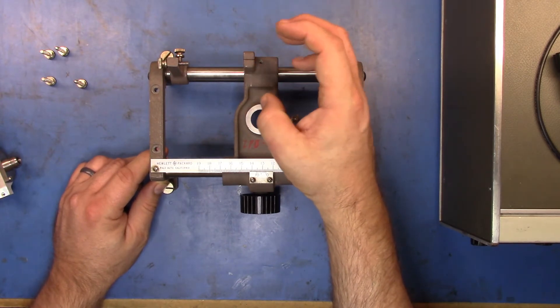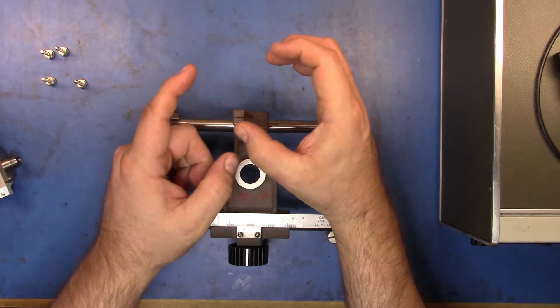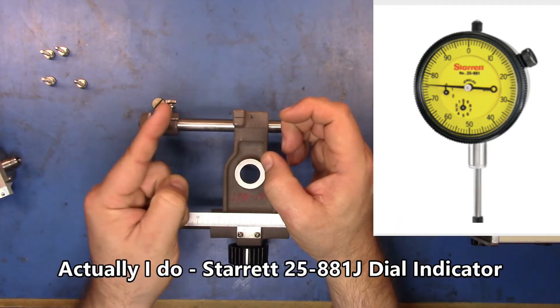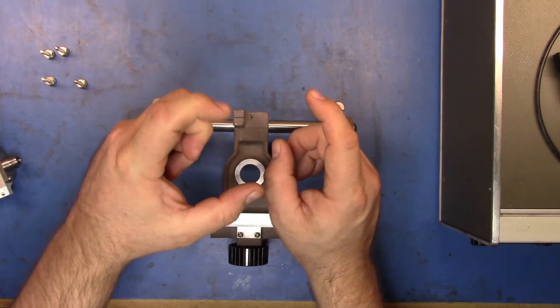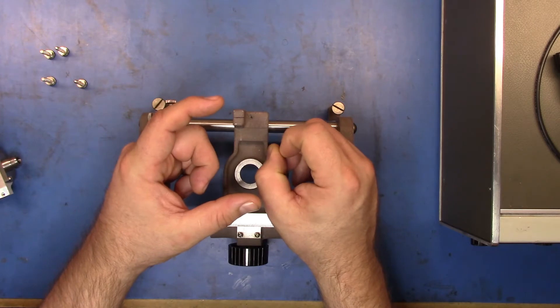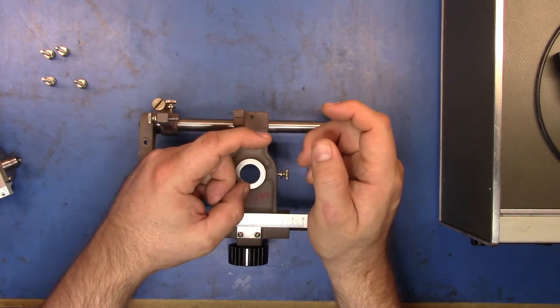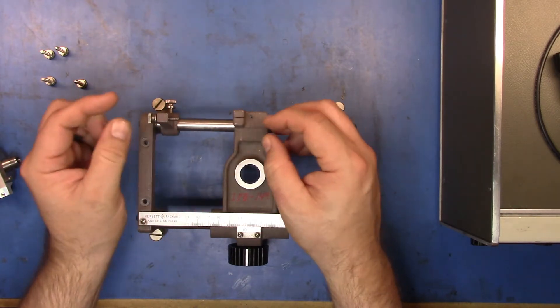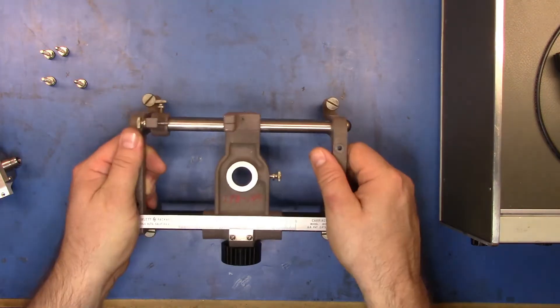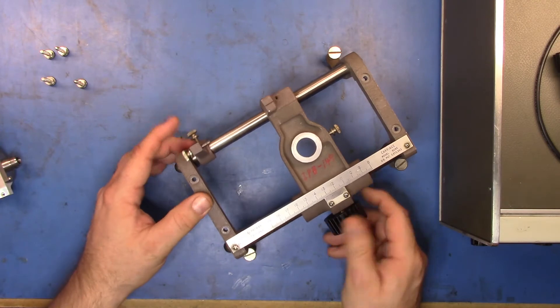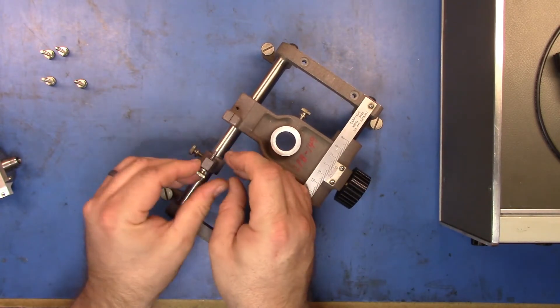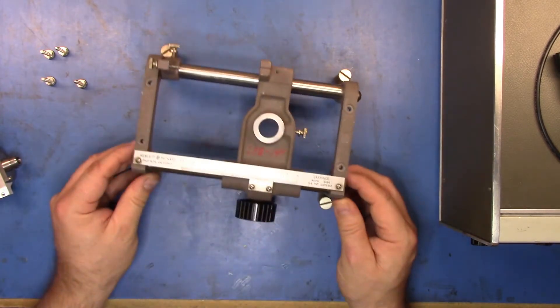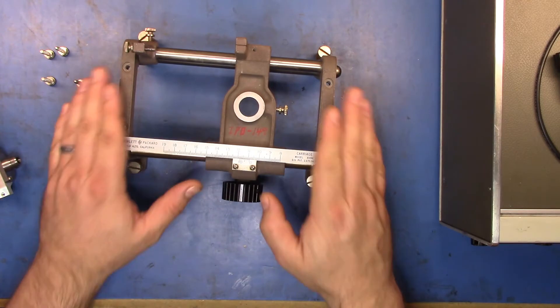This scale and vernier enable you to do very precise measurements. If you want to get more precise than this, on the back here is typically a dial indicator. A dial indicator has a round head with a single point that comes out the bottom. As you push the pin in, the needle moves back and forwards. They're calibrated in inches or millimeters. You stick that in there, tighten the set screw, and that locks it in. This enables you to set where you start, then very accurately set a stop point for that dial indicator. We're not using the dial indicator; I don't think this thing came with it as part of its original kit.